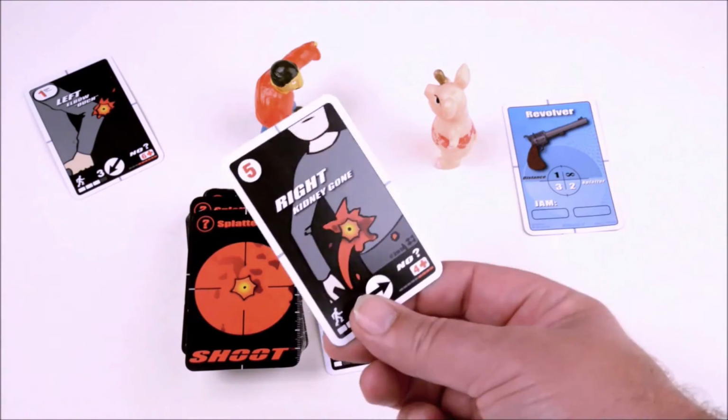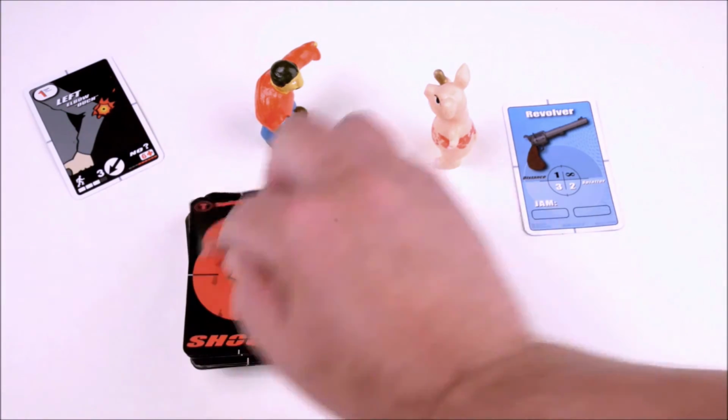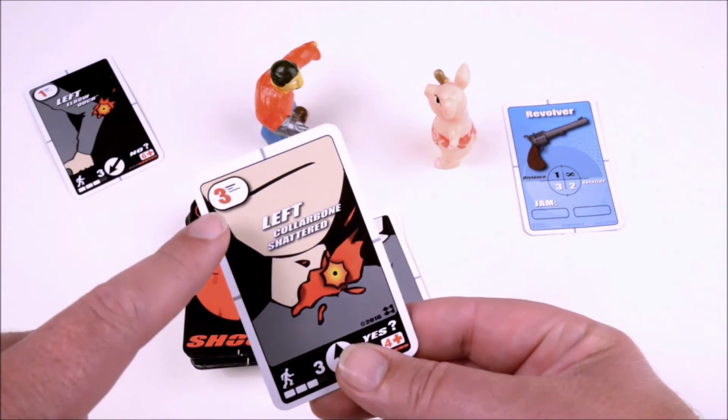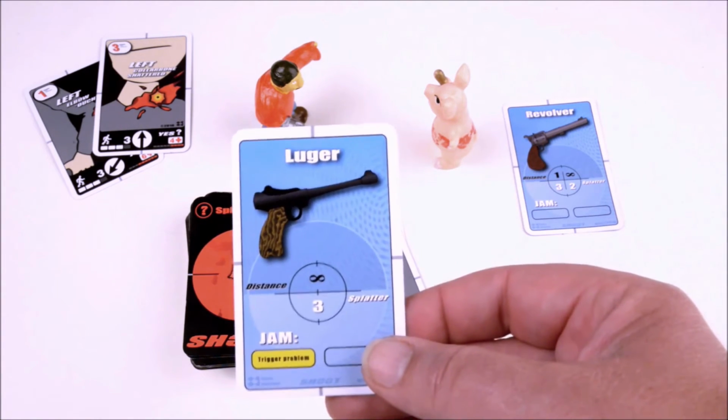This first card is a hit. Look, no racing stripes, so this one doesn't work, even though Piggy can clearly see this part of the red man. The last card is also a hit, as the racing stripes are present.